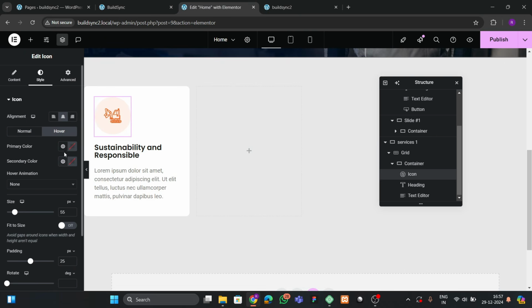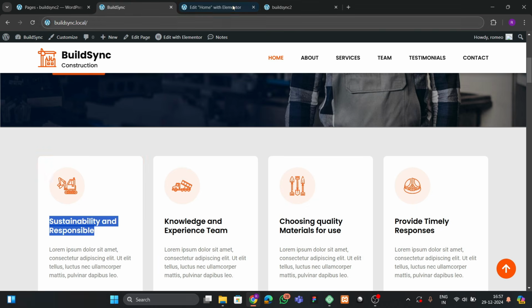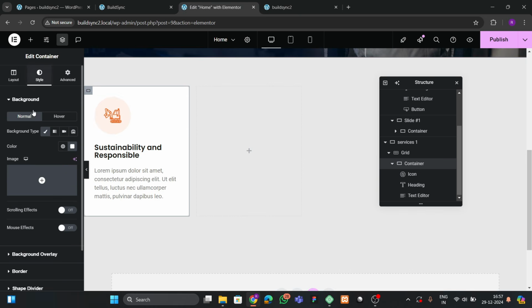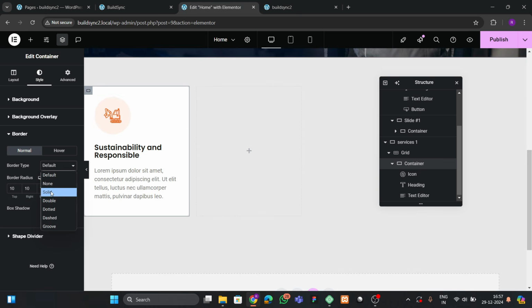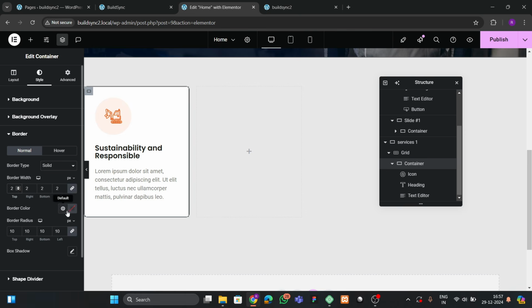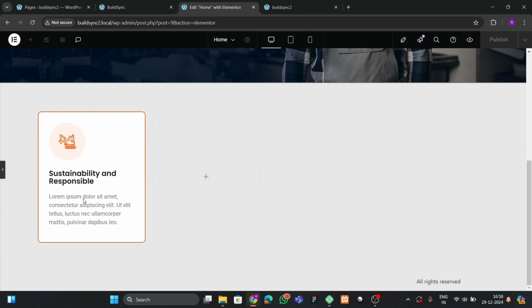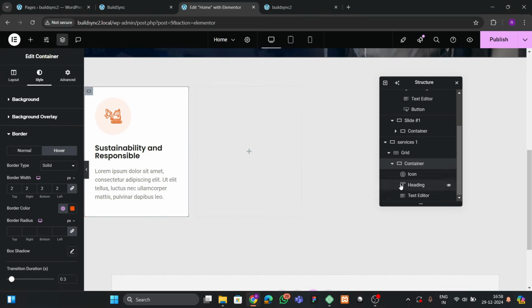So for this we can click on this, and we can make this white like this, and here you will find the hover animation. So you can choose the bob effect like this. So when you hover, it will go up. So now we have to add the animation to this. So we can click on this, go to styles, and here you will find border. So we're gonna use the default 2 pixel, and here I'm gonna use the white. Let me go to the hover, and here I'm gonna use the 2, and here this. So you can see that. Let me go to the preview, and here you can see that we have this hover effect on these borders. So now we have to duplicate this.